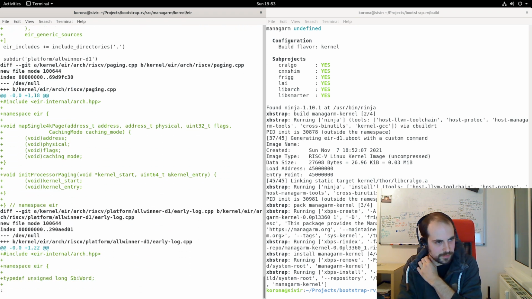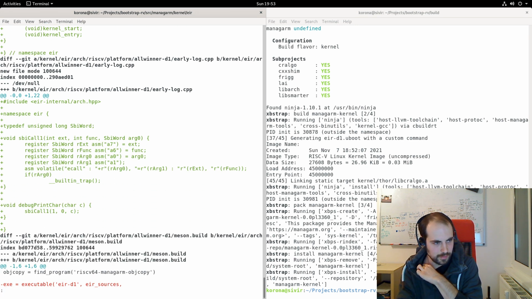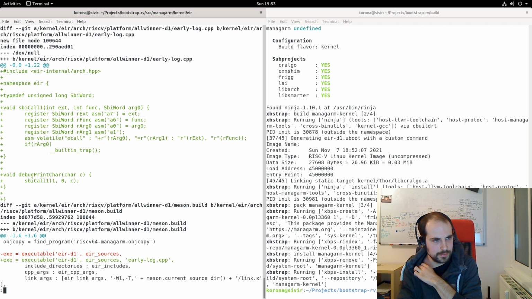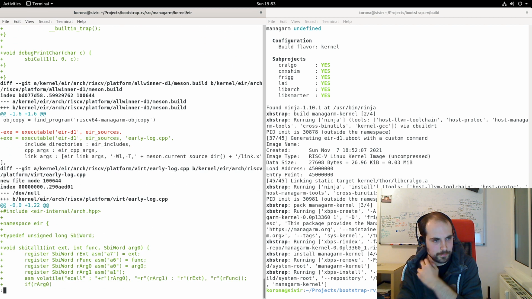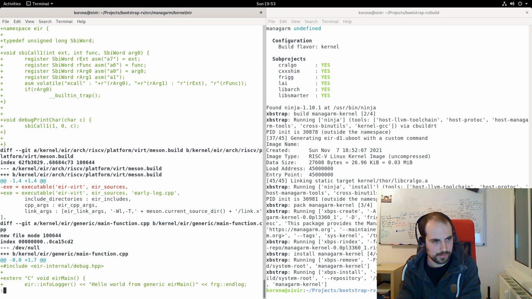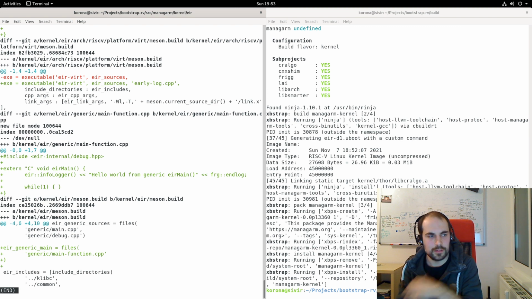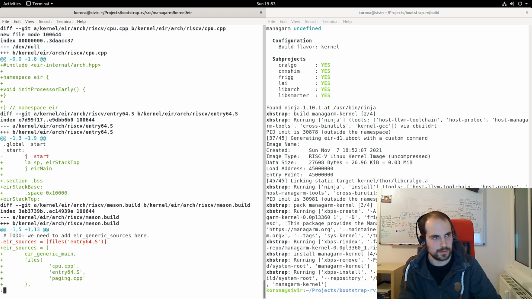Okay, the paging functions obviously won't work because they're empty, but that's not a big deal. The logging stuff works, and I don't see a huge issue with that. Okay, the main function has a while one loop at the end, which is a bit ugly, but also fine. Yeah, so let's commit this.